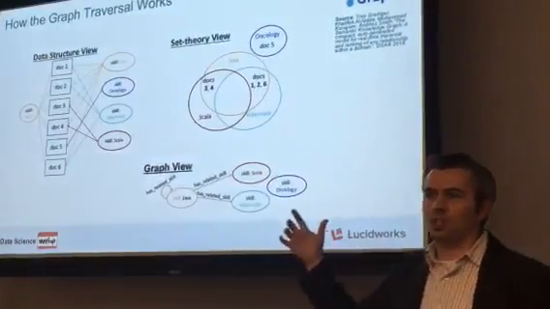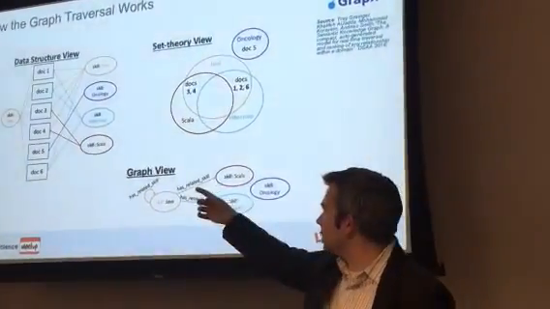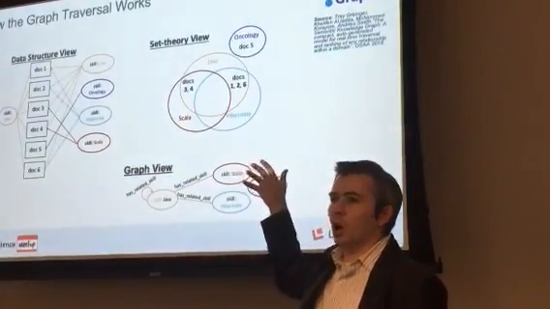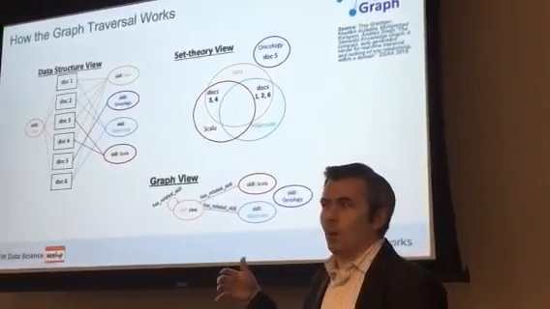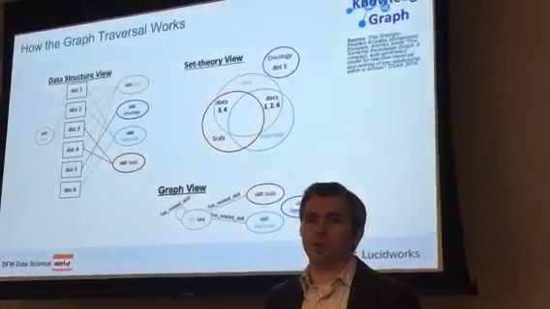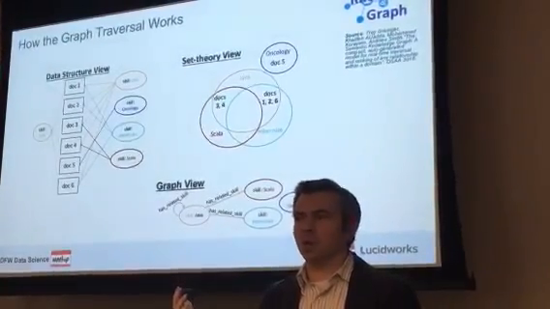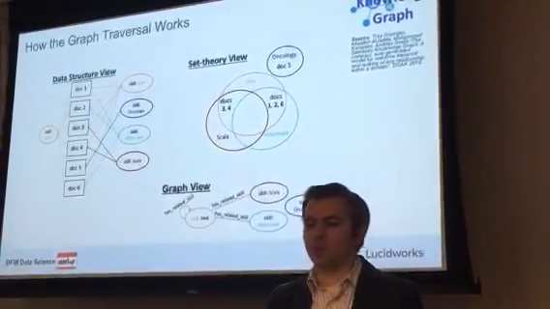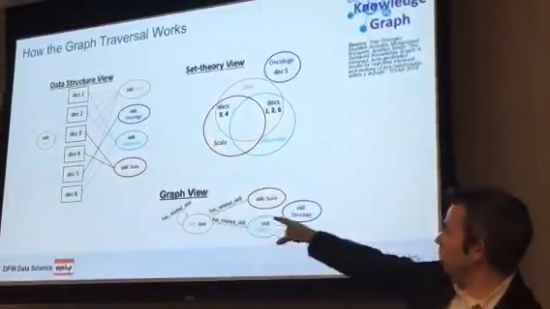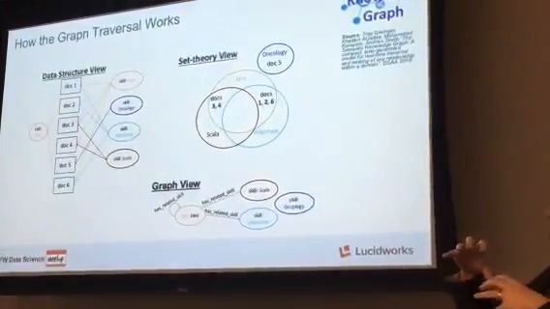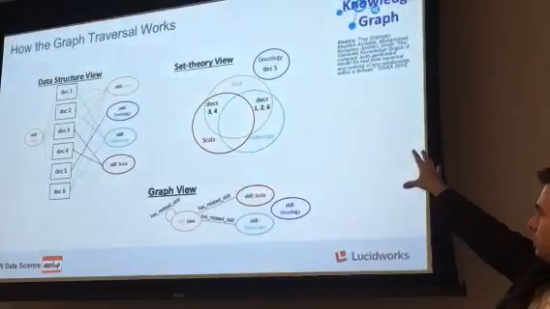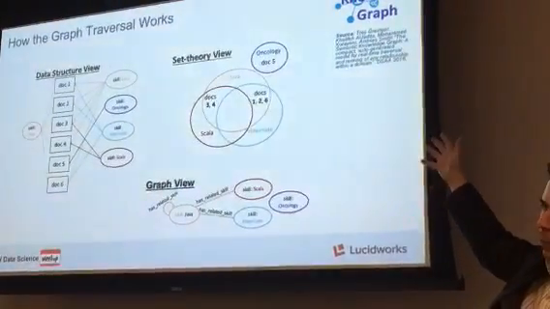The naive thing to do would be just to count them all up: given the skill of Java, which other skills are overlapping the most number of documents. But there's a more interesting way to score this, using effectively a z-score or a distribution calculation, which I'll show you in a second. So that's the data structure view. The set theory view is how the bit sets intersect and overlap across the documents when I run my query, as if it were a Boolean query.